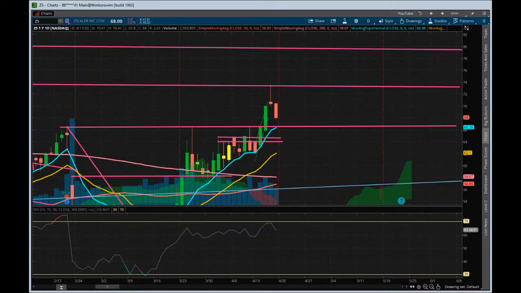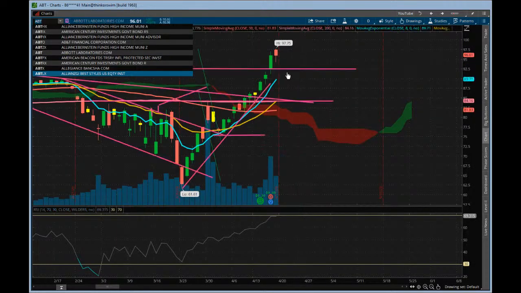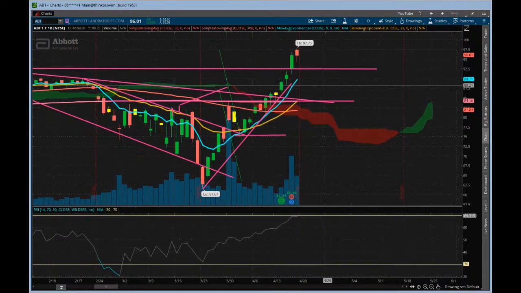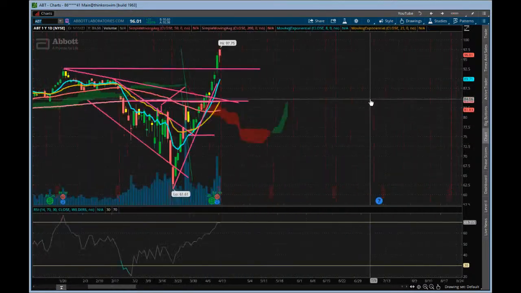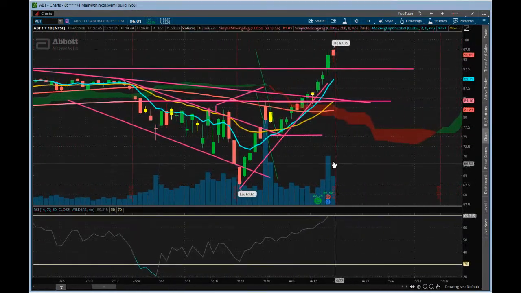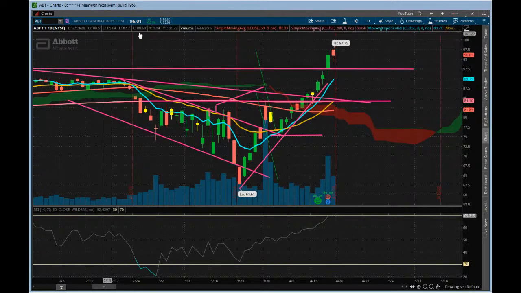All right, good stuff. So that is ZS, and then ABT. Okay, ABT, a little bit of a hanging man up here, so just be careful with that one too. Nice push above its highs, and big candle, good volume, earnings. Looks like a little bit of profit taking up here. Just see if that turns into a hanging man. Might pull back and at least retest the breakout on that one.